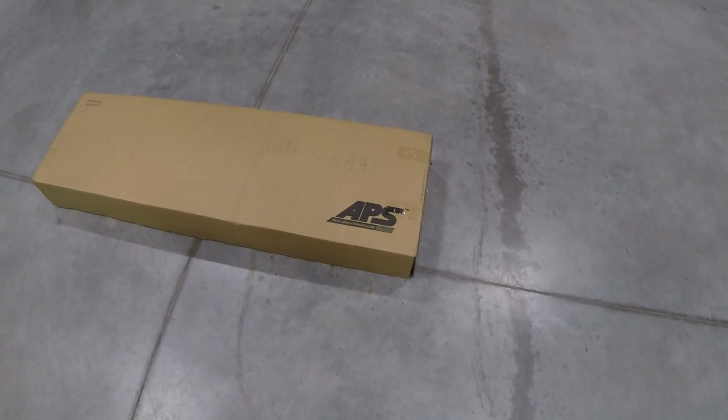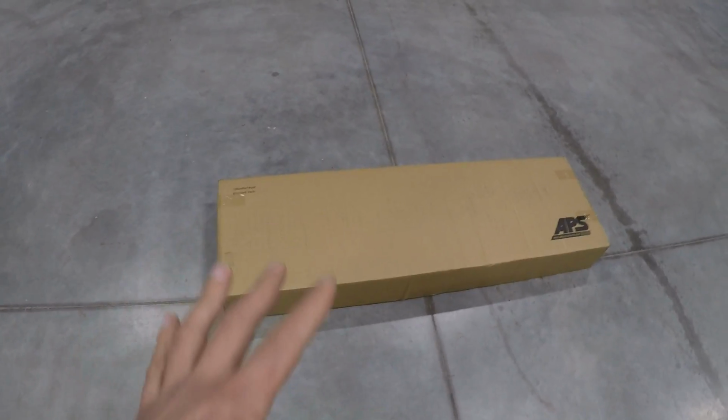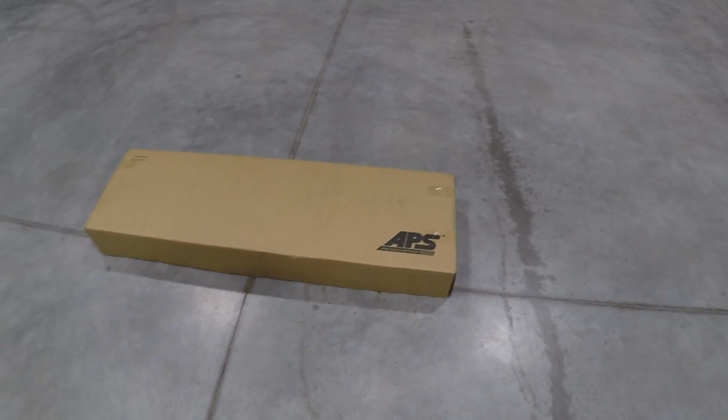So here's the grill that showed up. It's an APS Auto Parts brand, and it's a grill insert that basically you have to cut the existing grill to fit it. So we are going to have to unfortunately sacrifice the grill. Well, I haven't opened it up yet, so let's go ahead, unwrap it, and see what we got.